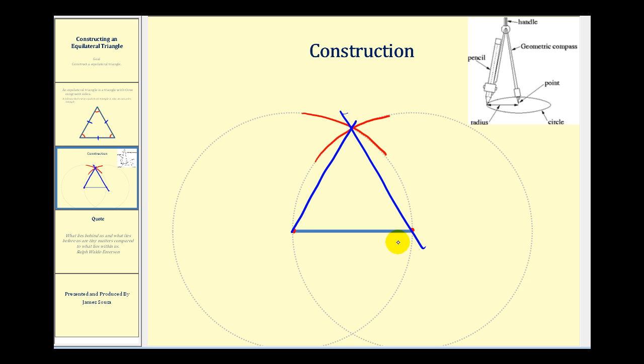So because we measured the length of the given segment with our compass, notice that the other two sides of the equilateral triangle are the radii of two other circles with its center at both end points. So all the sides are equal length and therefore congruent.